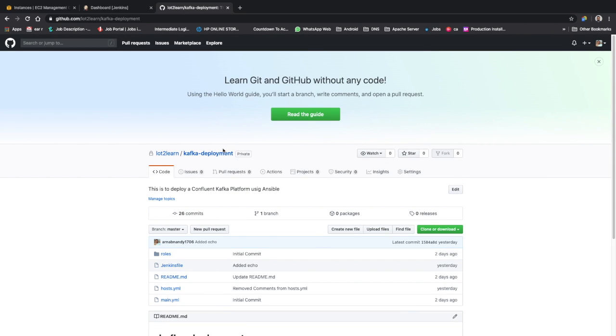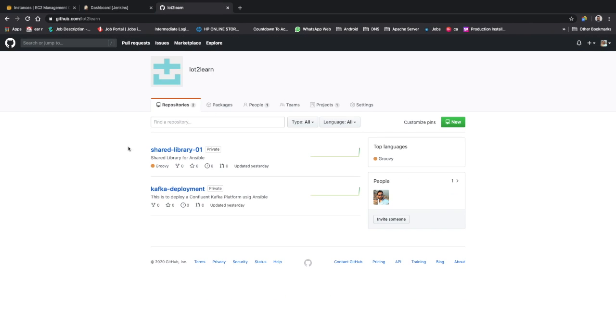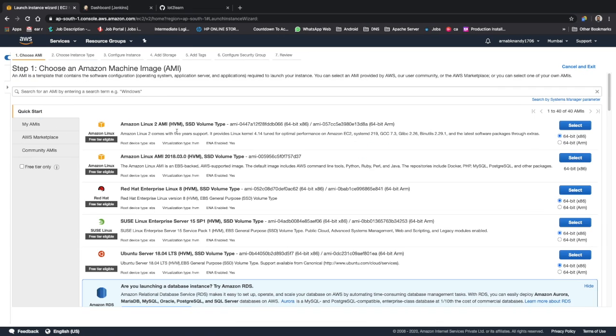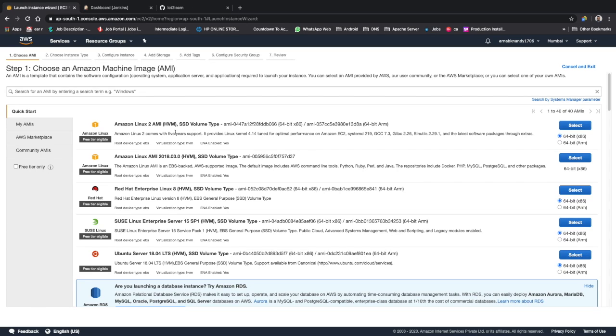Okay, so now I will first create the EC2 instances. To deploy a Kafka cluster, I have to have at least 4 nodes. On one, I will install Zookeeper, and the rest 3 will be Kafka brokers. I'm not going to cover Kafka basics here, or the whole Confluent Kafka platform. I will create a separate video for that, on how to install the Kafka platform. Here I'm just going to deploy it.